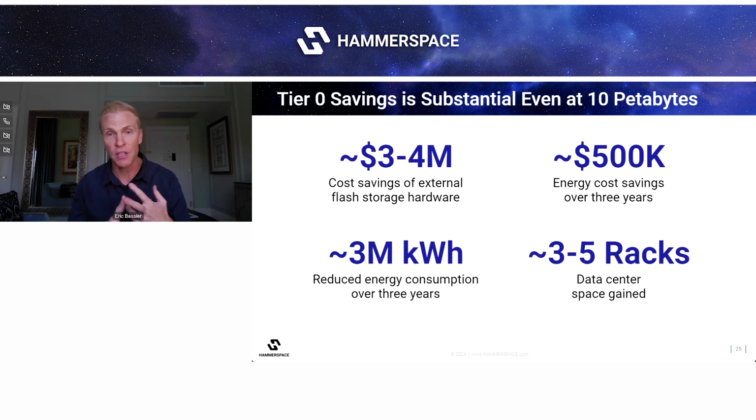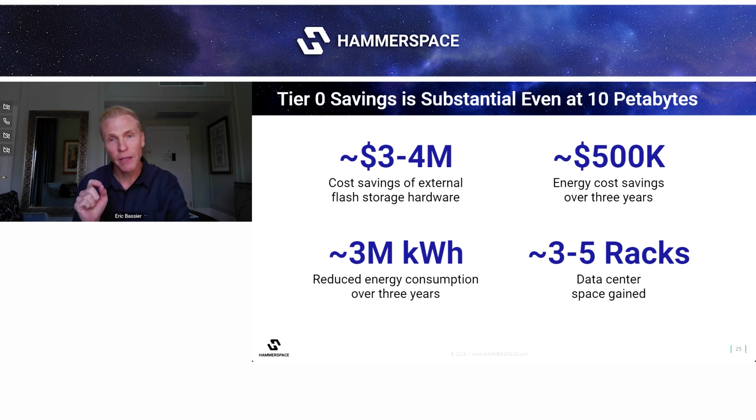That's the servers, that's the NVMe devices inside those servers, it's the networking. About $500,000 of energy cost savings over a few years, a few million kilowatt hours. And again, that might be the difference in your ability to deploy more compute in your environment. And just at this scale, this would save about 3 to 5 racks of data center space that would otherwise be used for those external storage systems. So even at smaller scale, this is quite substantial.